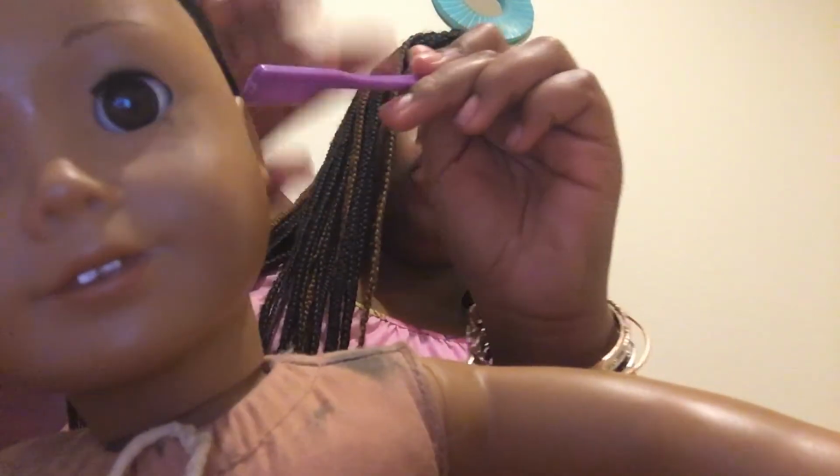And this is like a 10-minute hairdo. It doesn't really take that long to do this hairstyle unless you're taking your time and stuff like that. But if you're not, this should not take long. And this is a quick go. So this is my go-to hairstyle for my girls.